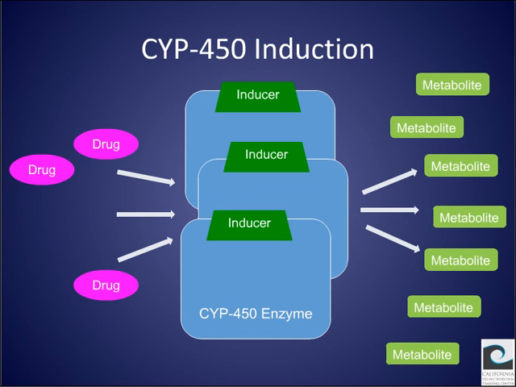If you have induction, you actually rev up your liver to make more cytochrome P450 enzyme. This is why the onset takes a little bit longer, because you have to make more enzymes. And what happens then is you can clear drug faster from the bloodstream because you metabolize faster. You've revved up the engine, so your drug concentration on the serum side goes down, and you have more inactive metabolites coming out. In this case, you would have to dose up your drug in order to compensate. And depending on how potent an inducer is, you sometimes can do that and sometimes you can't.